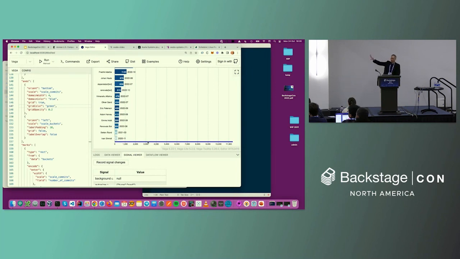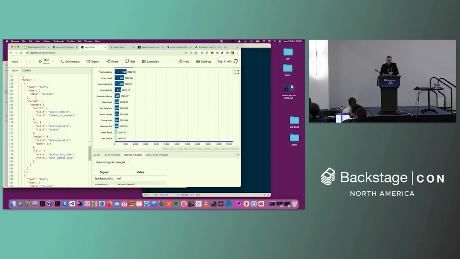So what you see on the screen are some of the attributes supported by the Vega specification, but you have access to a lot of parameters that you can use to fine-tune the visualization. The documentation of the project is very, very good, and you have access to a lot of flexibility.